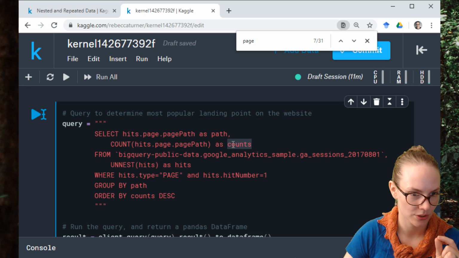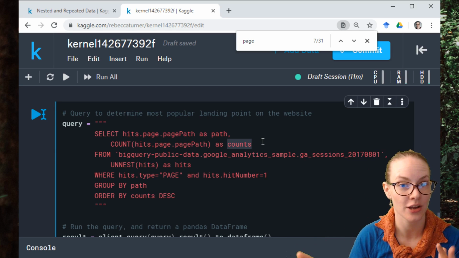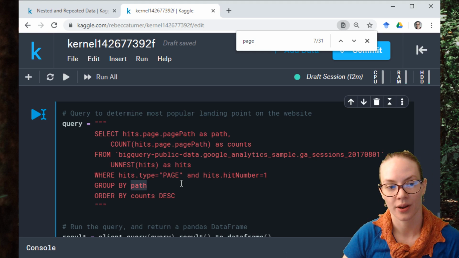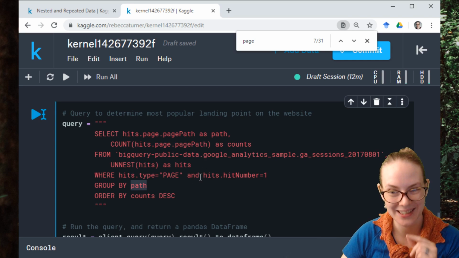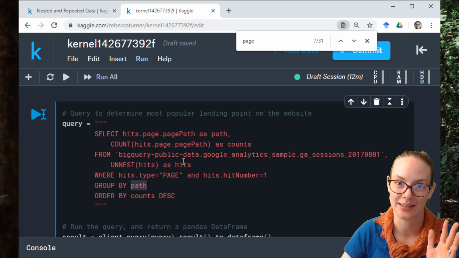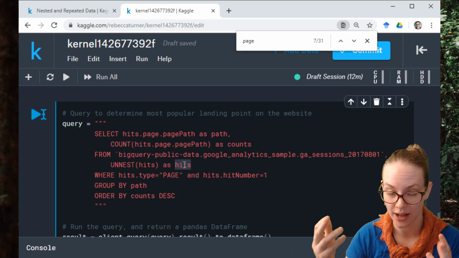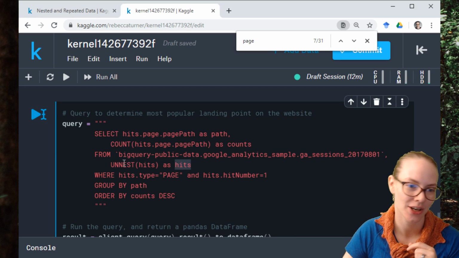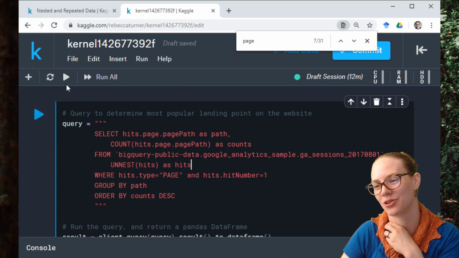Okay, so we're getting all of this information, and then we are counting, and we're doing an aggregation, so we're going to have to group by or aggregate all of the columns that we get, and sure enough, here we are. We're grouping by path, so we're going to get information on the number of hits per path. But remember, the hits column is repeated. So in order to make sure that we can get that information out, we need to unnest it first. So we're unnesting hits. We're just calling it hits again to make our lives easier. And this, I believe, happens, I'm not entirely sure where that happens in the execution order. Pretty early, the unnesting happens.